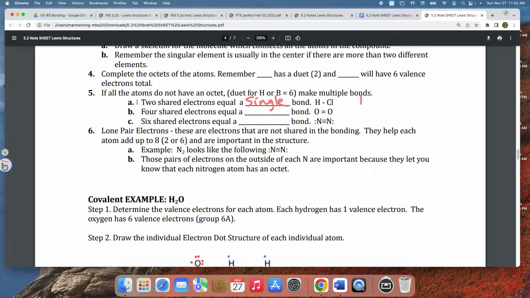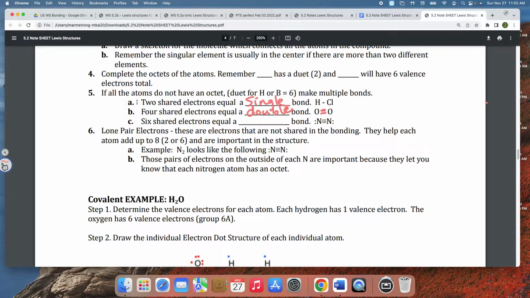So this HCl really looks like that. Maybe you could draw it like this. Like the electron from hydrogen, the electron from chlorine. There's actually more going on in this chlorine than I wrote on there. But in general, we draw it just as a line, and that line represents 2 electrons that are shared. 4 shared electrons equal a double bond. And so each line represents 2 electrons, so there's 4 electrons there total.